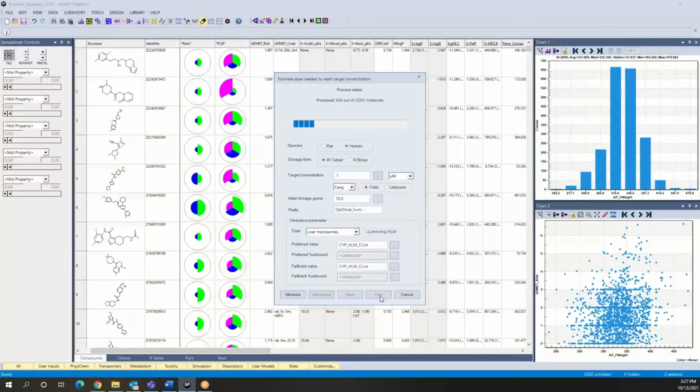That is, the number of dose intervals required to reach a steady state will usually be different for each molecule. So it needs to figure that out as part of the optimization work that it's doing. And then it needs to perform the back calculation of the dose, starting with the initial guess of 10 milligram, and then optimize that to reach the target concentration here of 0.1 micromolar at steady state. So it's really doing a lot of work here.